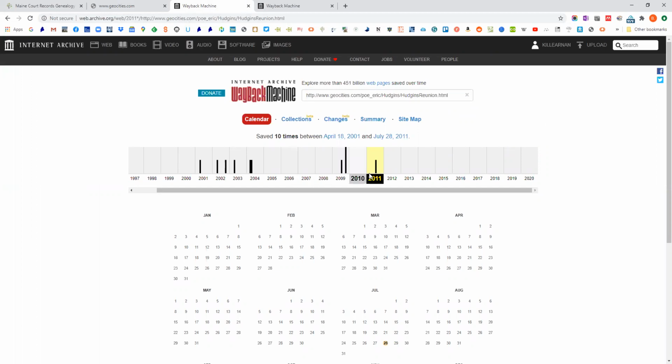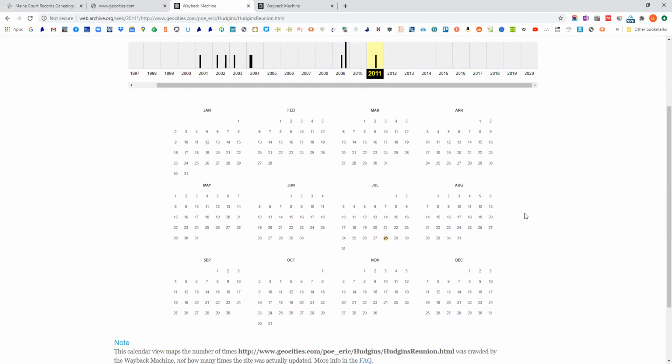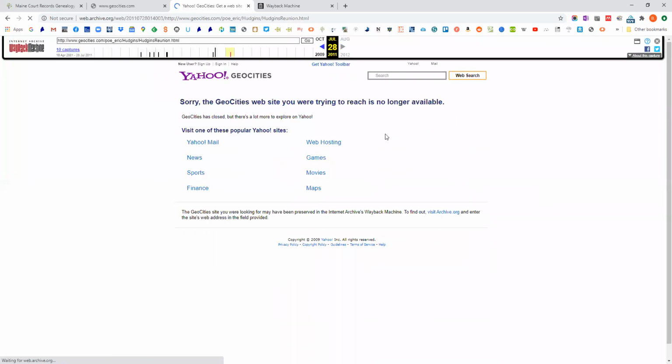And you can see there hasn't been an update to this page for a while. So let's see. That last one shows that, and that's why it stopped doing the archiving.